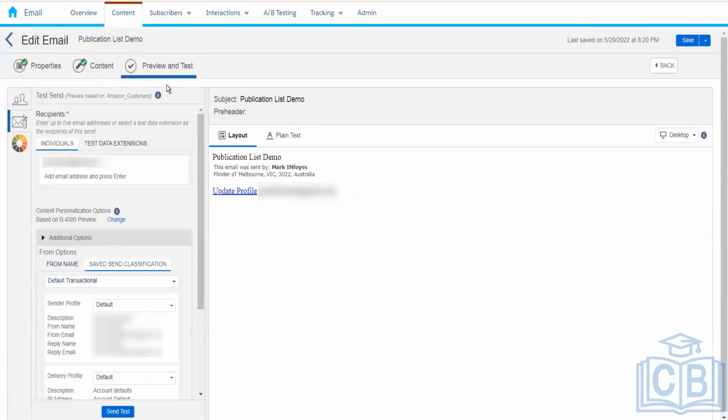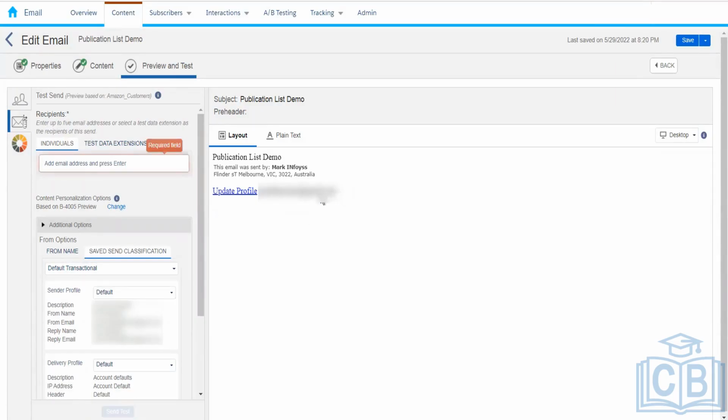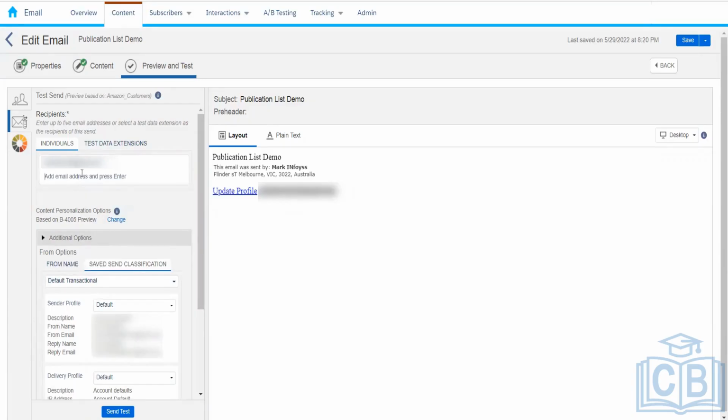Let's see how we can do it. Basically, select the preview, and then here we have to type in the email address. Let me take this email address. Now the email will be sent to this particular email address.